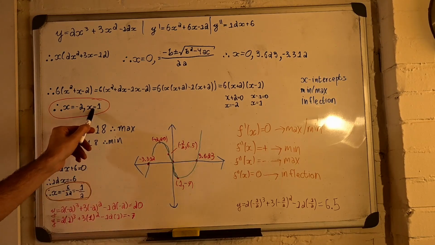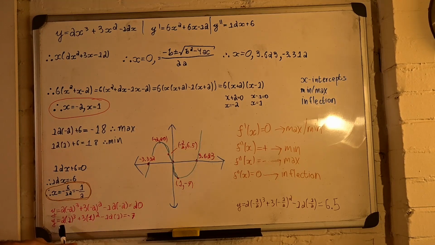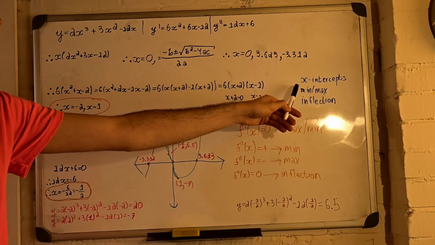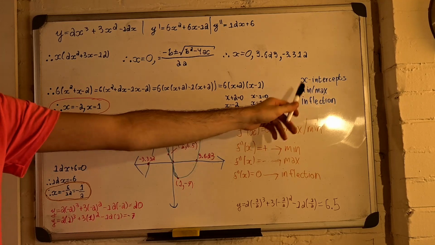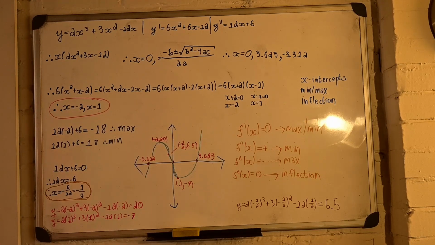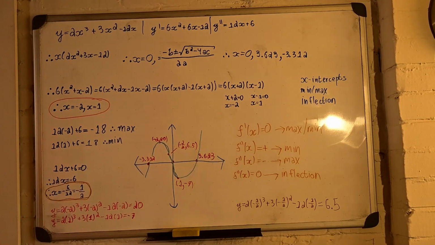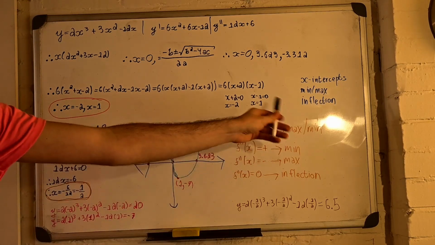And the same thing with x equals 1. I plug in 1 and I find -7. So we have those points. Now we have the x-intercepts, which we found in the previous step, and we also have these minimums and maximums, which we just found. We don't yet know if they're minimum or maximum. That comes in the next step, but we have all those points. To figure out if these are minimums and maximums, we're going to use another rule, which, by the way, I have written right here.